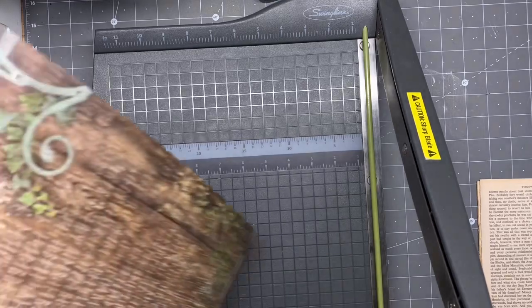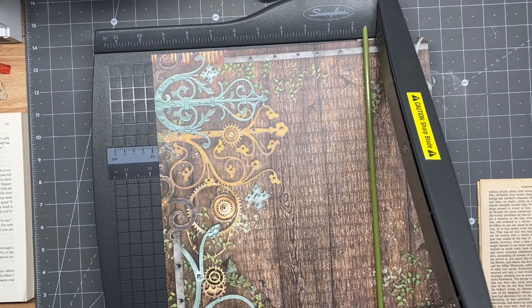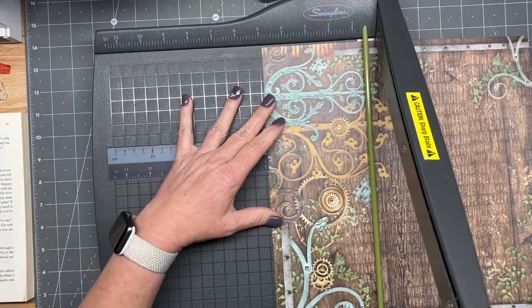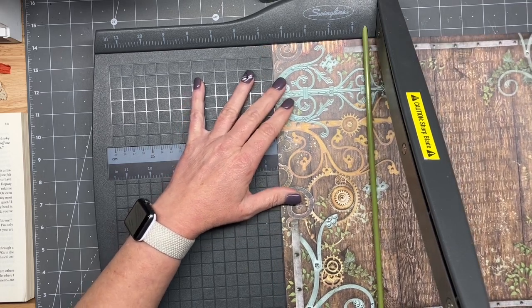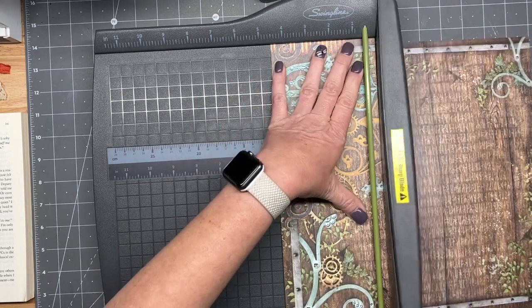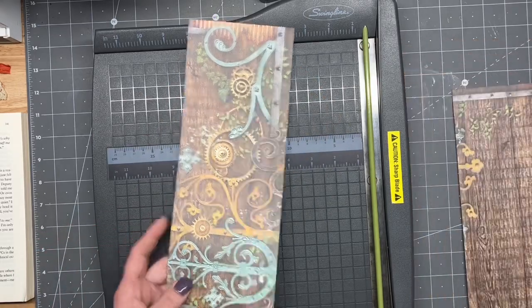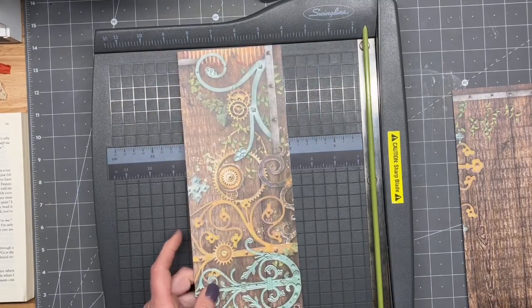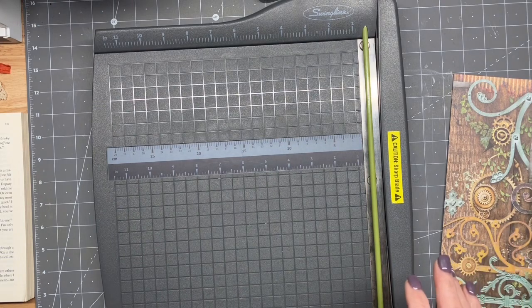I want this side for sure. Oh, it's gonna slide. Oh my goodness, I need to clean up. But I want to do some mop-ups too of the challenge. So we'll just see. I think I'm gonna do these at 4.5. Okay. And then I want two of them, but I want them to be different colors.